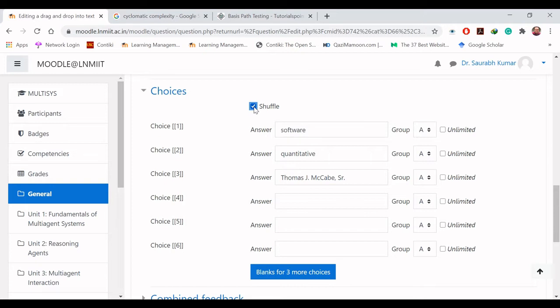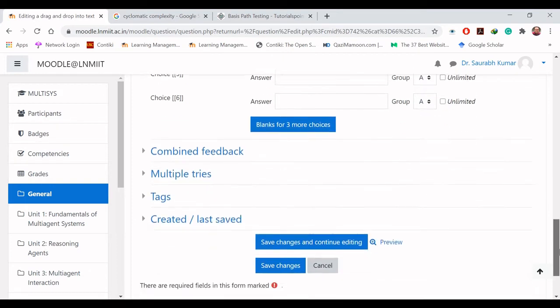Okay. Now next is, it may be possible that sometimes you have to specify, let us suppose, the term software 2 or 3 times. ऐसा हो सकता है कि सॉफ्टवेयर 3 बार आपको स्पेसिफाई किया जा रहा है इन योर क्वेश्चन, और तीनों बार आपको अलग अलग कहीं पे ब्लैंक फिल करना है विथ टर्म सॉफ्टवेयर। सो इन दैट केस आप यहाँ पे इसको अनलिमिटेड पे क्लिक कर देंगे तो क्या होगा कि you will be given 3 times to work on that particular item, more than once you can drag and drop that particular item.